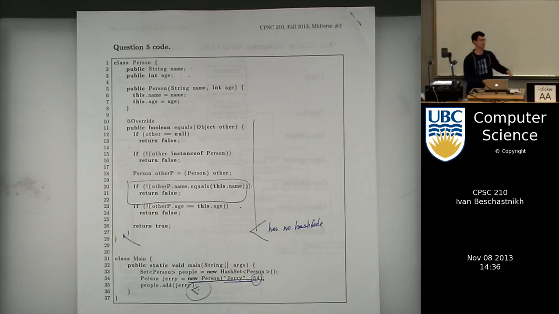Other questions? Yeah. So the hash code is just to help locate the object, right? Yeah, the hash code is an optimization to locate the object. So in part one, there is no way to locate the Jerry with the same value, even though the value is the same. So there is no way we can actually reach it.